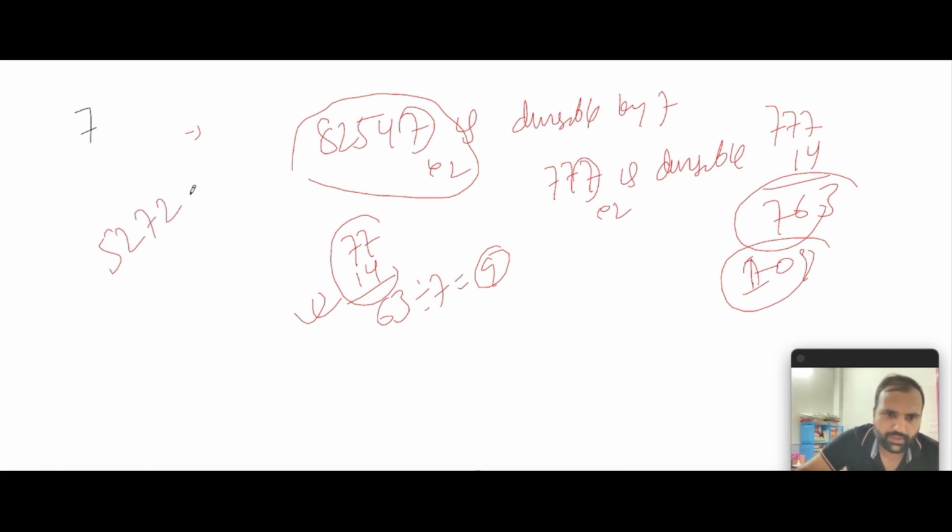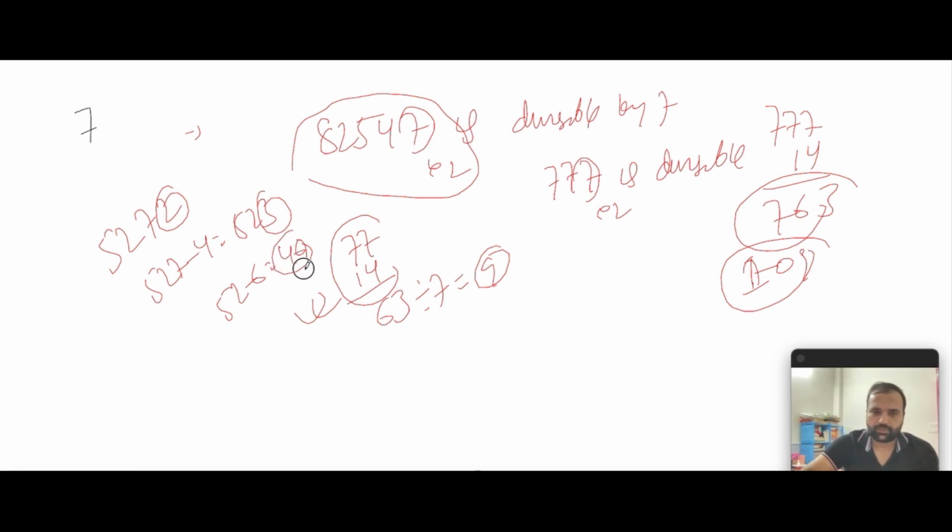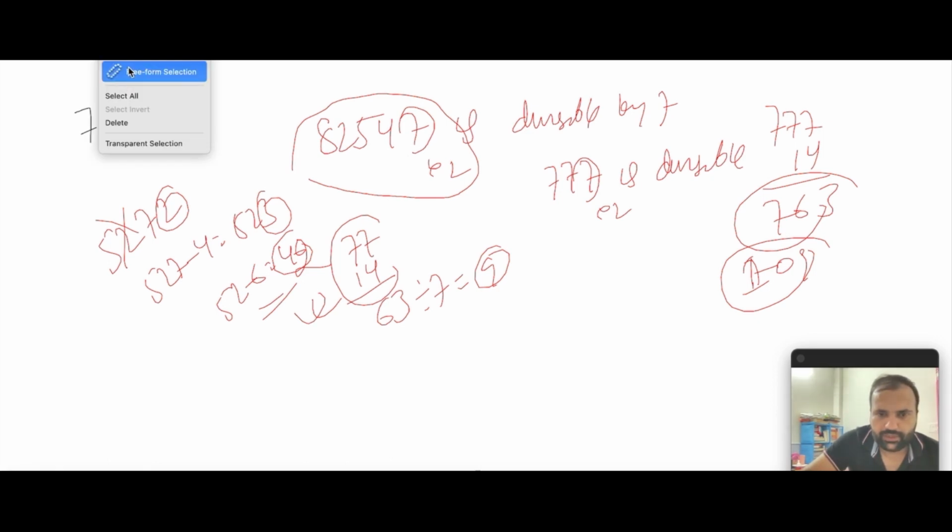We can check 5272 to see if it is divisible by 7. 527 minus 4 is 523. We can again check: 52 minus 6 is 46. Oh, it's not there. Had it been 42, we could have easily said that it would divide. Now we can check the other way as well: 7 times 6 is 42, 7 times 7 is 49, and it's not going to divide either. So for 7 again, I will just write it down over here.